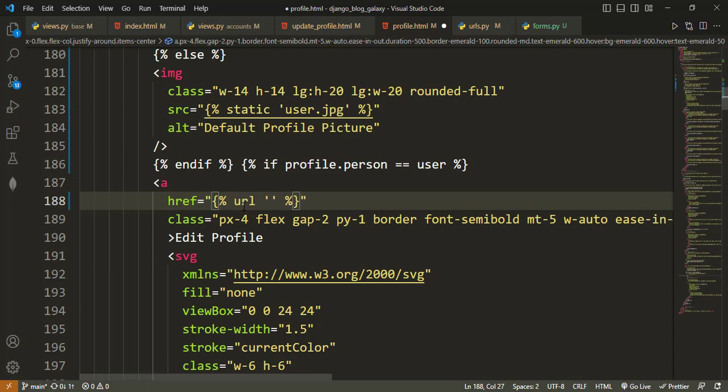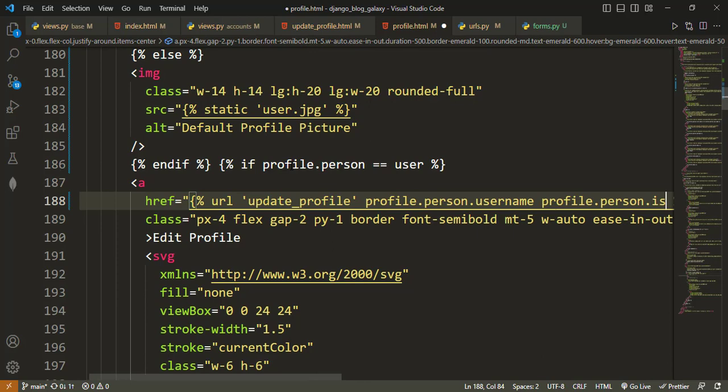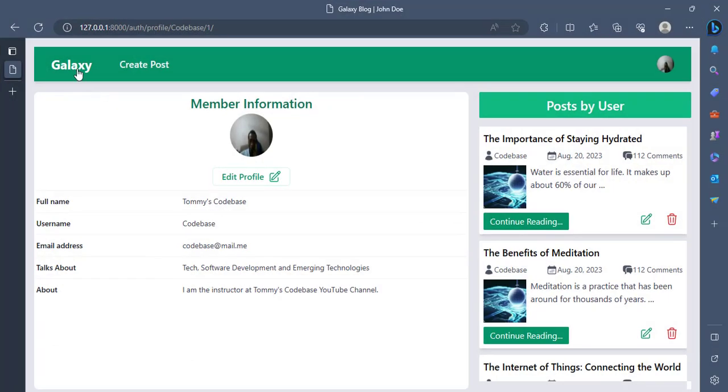URL, update profile, and then we can say profile.person.username, and then also profile.person.id. So this one should work for us. Let's test it out and see.